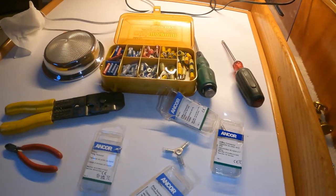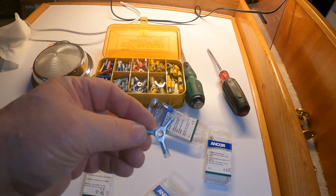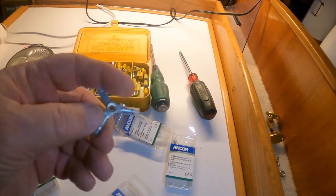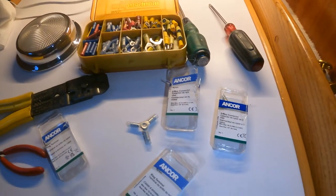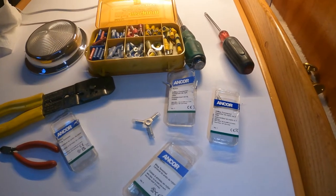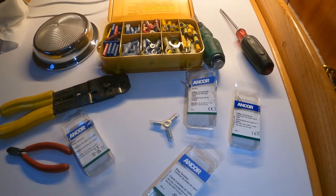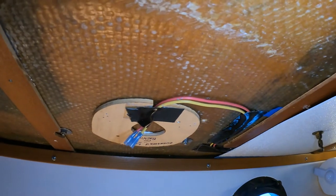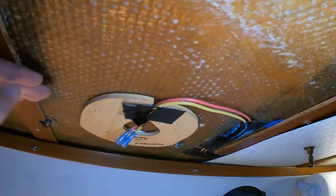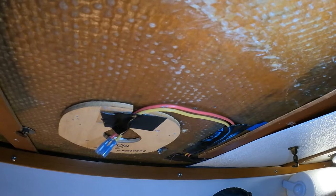One nice thing about tapping into wiring like this are these three-way connectors, which allows me to simply snip that wire in half, strip the ends, crimp everything together, and then connect my new wire. It takes two of them — you've got to buy one for positive, one for negative — but they're real handy when you're adding a little something to an existing circuit and you don't want to put a bus bar up there. I could certainly put a bus bar in, but the thickness might be a little too much underneath the panels, so tapping in is by far the easiest way to do this.